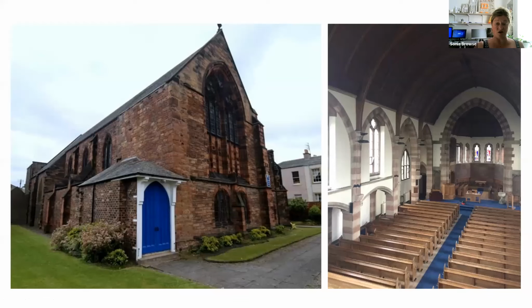So this is the church, the next door church, which is St. James Church. It's a Gothic revival church, grade B listed. It was built by G. Mackey Watson and constructed in 1910 to 1912, although building paused due to World War I, and then there were later additions by F.E. Blank in 1934.